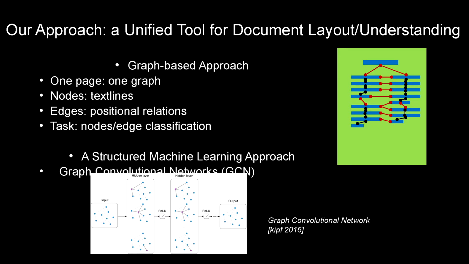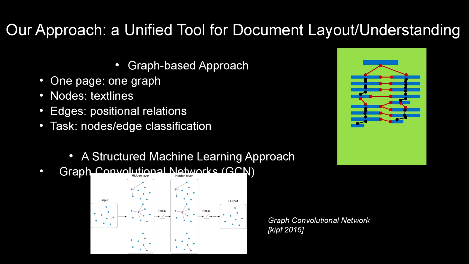A couple of words about the technology we're using for table processing. We use a neural network approach to organize the set of text lines in a page into a meaningful structure. If you want paragraphs, you annotate paragraphs, and the system will learn how to segment the page, so as to organize the text lines into paragraphs. In our case, we wanted table rows, so we annotated the table rows, and the system was able to organize the text lines into individual table rows. It is based on a graph convolution network.